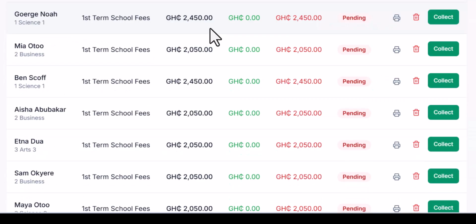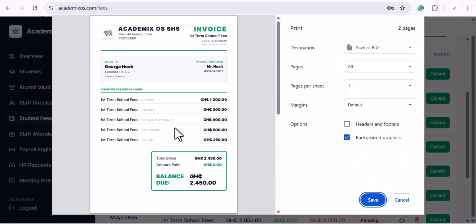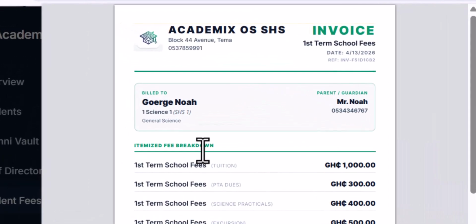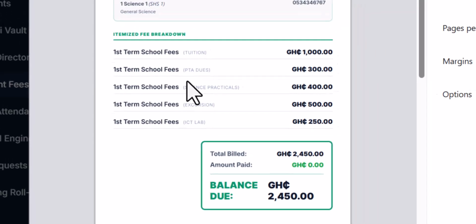Alright, so let's view the receipts right here. Click on it. Beautifully, the system does it so amazingly. The kind of design that you are going to have here depends on the kind of design that you selected in the settings. If you remember, you can go back to that video to watch how the branding was done. You can print this and give to the parents, or don't worry, you don't have to always be printing receipts to parents. Parents have their dashboard where they are going to view all these invoices, all these fees, and they can pay directly from their dashboard. I'll show you how it is done very soon.